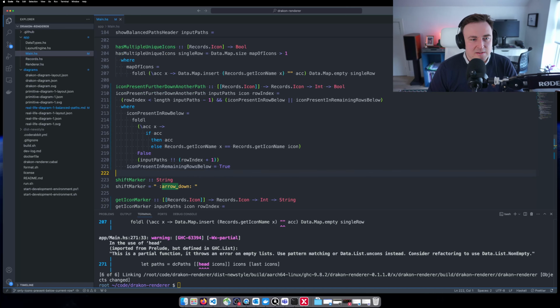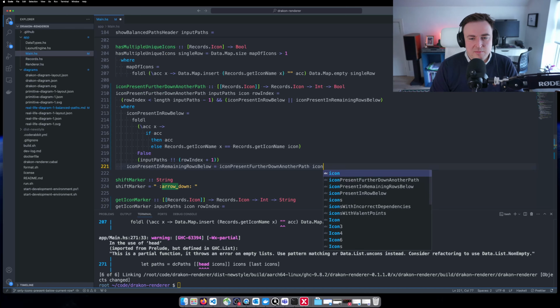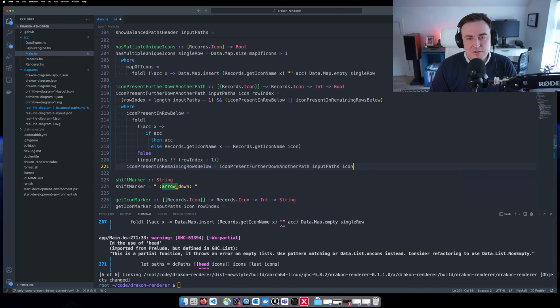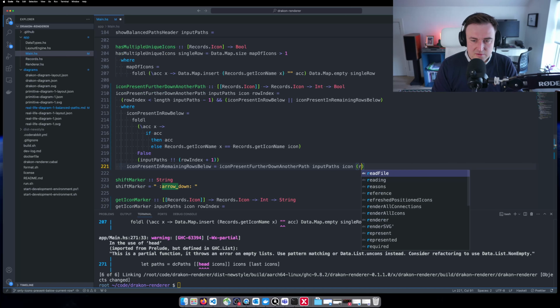So now let's take a bold step of calling this recursively with the same input paths, with the same icon, but with the row index incremented by 1.